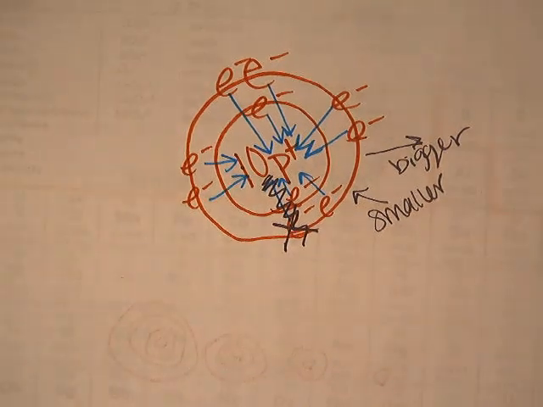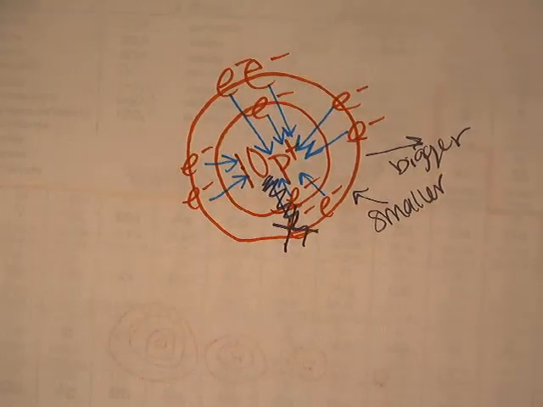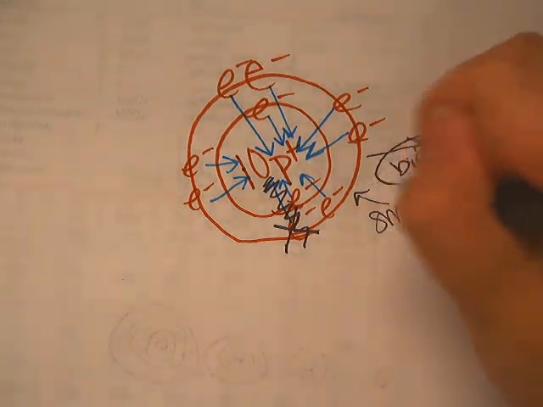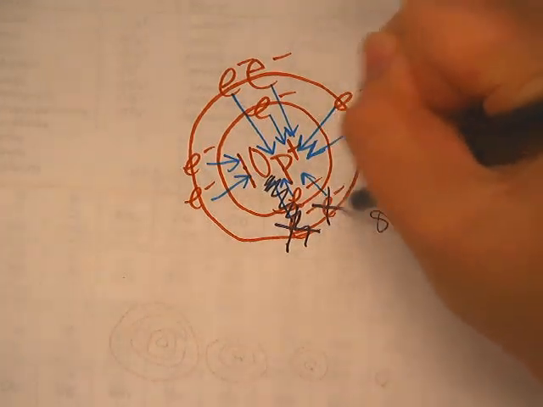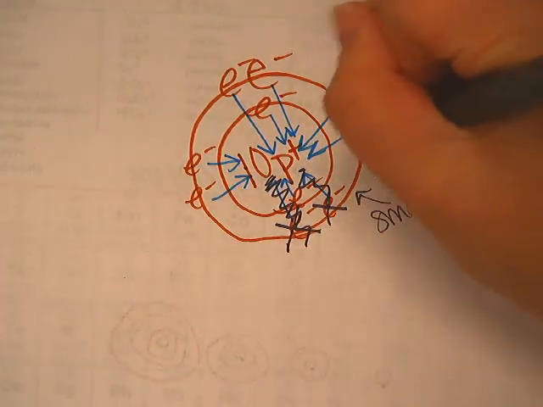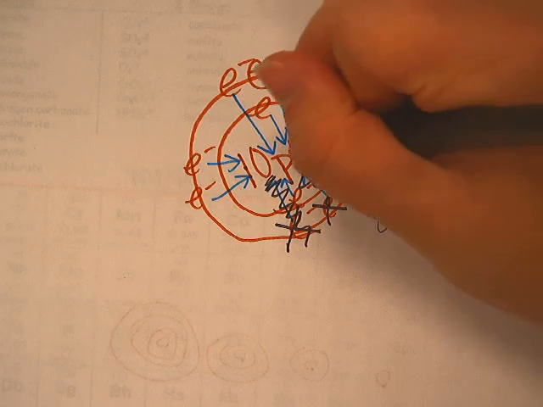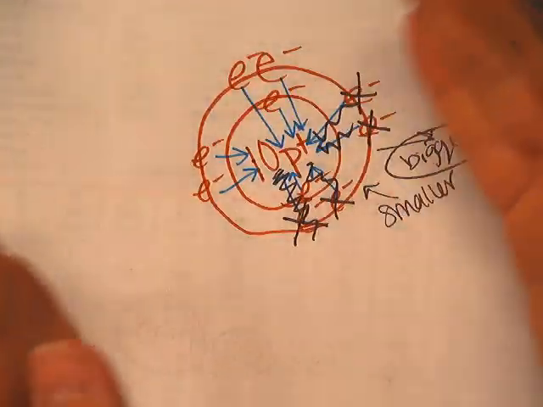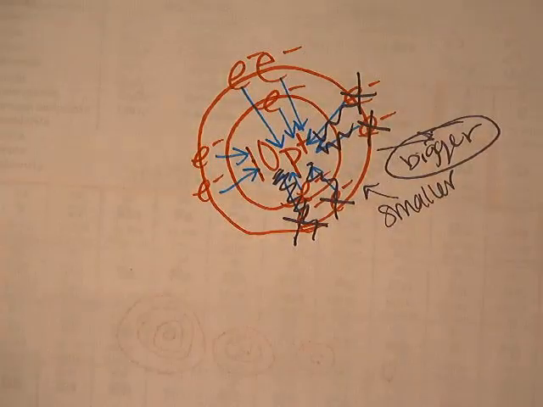Let's think about that. So if I'm holding on to one end of a rubber band, or one end of 8 rubber bands, and you're holding on to the other end, and I snip one of them, can I pull further away from you now that I snipped it, or am I going to get pulled closer to you? Farther away. So we are going to be able to pull out farther, and as you continue to get rid of them and get rid of those forces, you're able to stretch out more and more and more and more, and it's going to be able to spread out more and more. Does that part make sense?